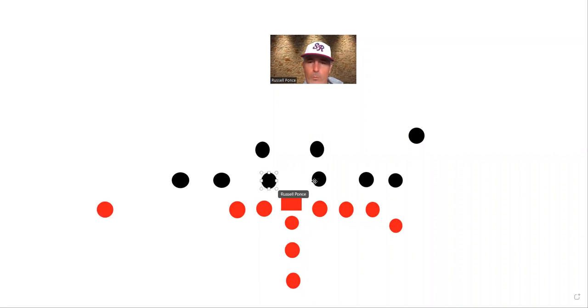We would get a one technique and a three technique out there, and then we would need that second guy because this was easy. Get there as quick as you can, put your helmet in front of his eyes, then put your helmet inside of him. So we wouldn't need that second guy in the eye.